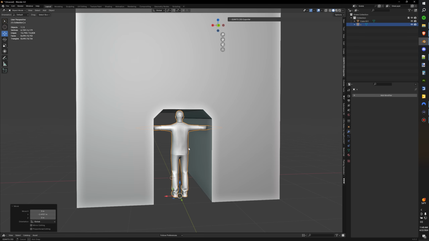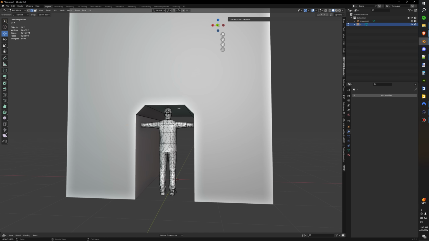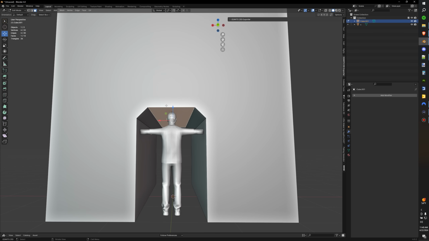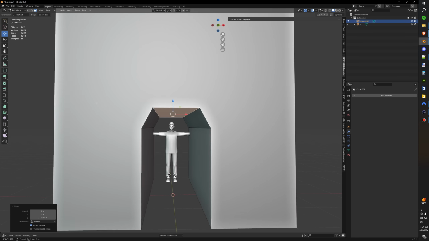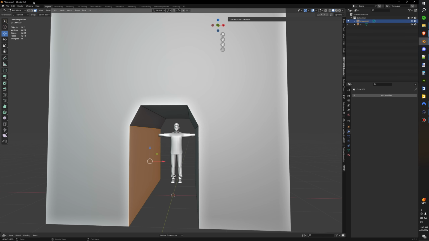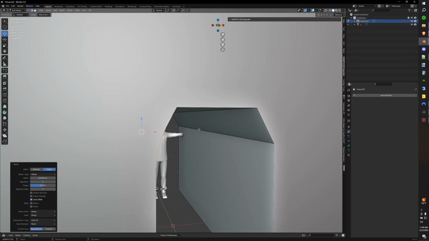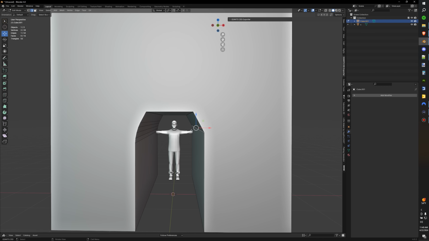And he might see it's a little too short. So we can come back in, select this face here. We'll press 3 to face select. We can actually raise this up just a hair so he actually fits in there properly. And you can still make a lot of these edits to the model. This is all called destructive modeling because you can't go back. Now, if we wanted to make this non-destructive, we could just edit the cube that we use to make this.